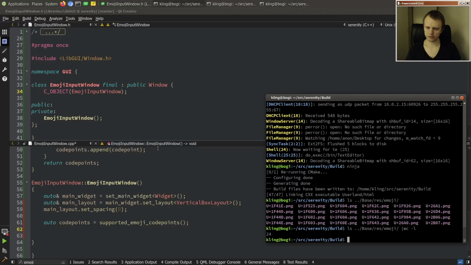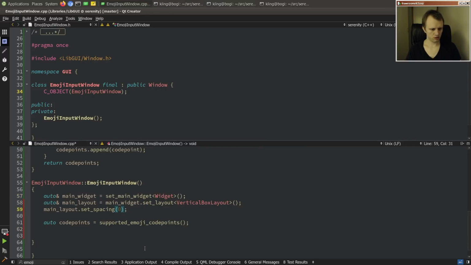That seems kind of reasonable-ish, so let's try that. 5 rows. Yeah, let's do that. Or 5 columns is really what I was thinking. Anyways, we'll probably have to tweak this later on, make it scrollable and all kinds of things if people add more emojis, but we gotta start somewhere.